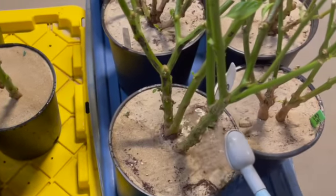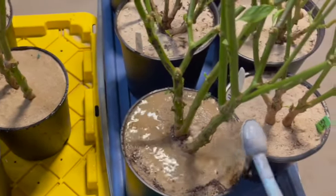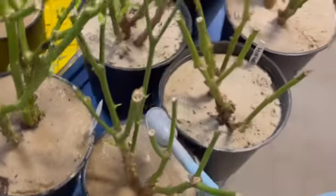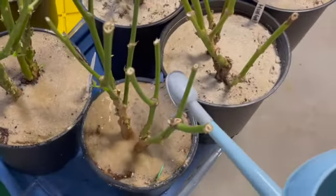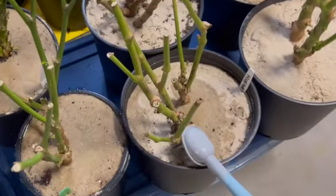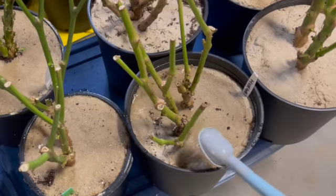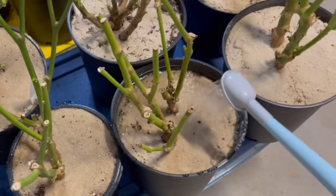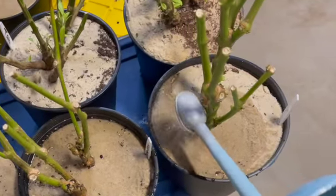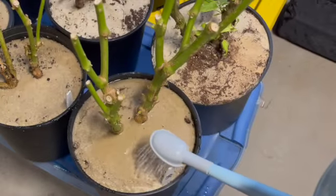You can't see it in the video, but they do get some sunlight from a basement window that is positioned just above them, so they don't get a ton of light, but there is a light source. They're not completely in the dark. So with these, usually 2 to 3 weeks, I water them. It was about 3 weeks this time, so I knew I had to come down and water them. I'm hopeful, since the stalks are pretty green, that come the spring, these will be successful.